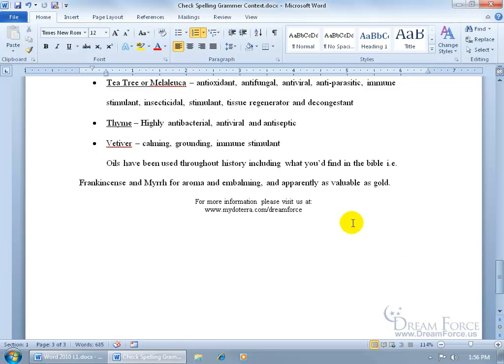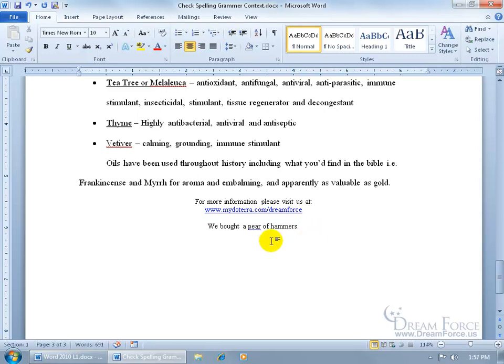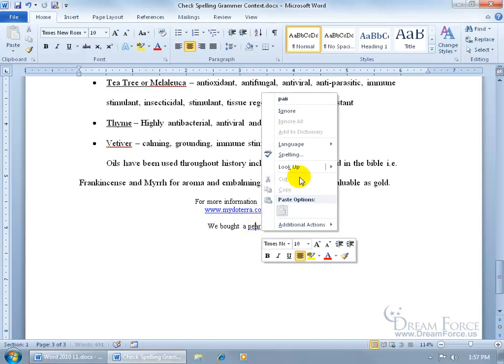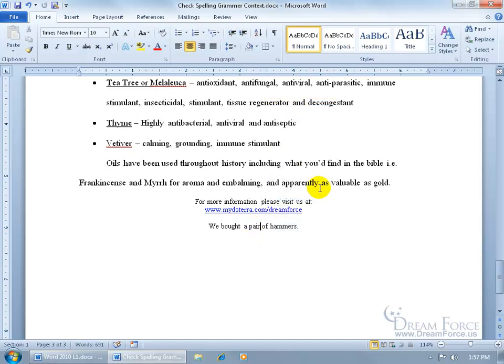error. For example, let me click below here, hit enter a couple of times, and then type in the sentence. Okay, what's wrong with this sentence? Well, it's the use of the word pair. Because within the context of this sentence, it's not spelled P-E-A-R, that's a fruit. It's got to be P-A-I-R. So you can see the blue squiggly underneath that word there. Let's go ahead and right-click on it, and there it is. Go ahead and left-click to change it, and we're good to go.